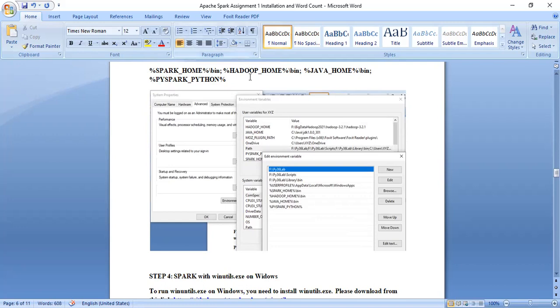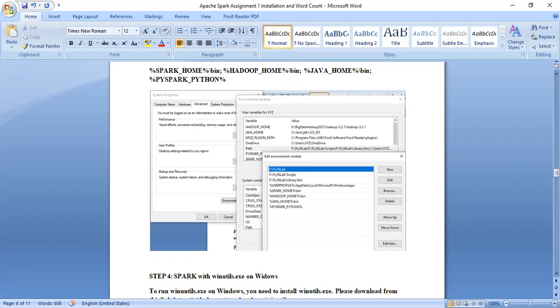Similarly, %HADOOP_HOME%\bin, go to the Hadoop home path and go to its bin folder. Then JAVA_HOME\bin, go to the bin folder, and PYSPARK_PYTHON. That's all, and after that, you just press OK. So creation of the environment variables is over.